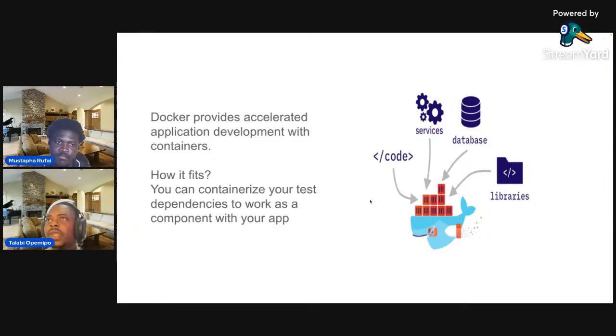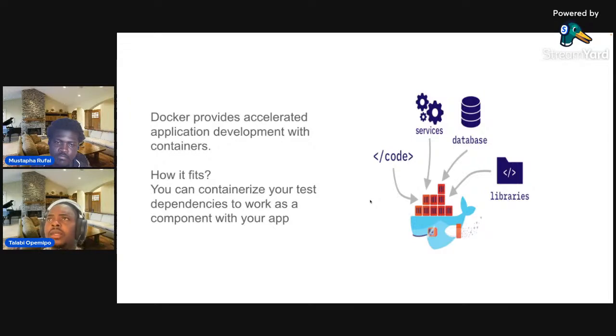Okay, yes, so we're familiar with Docker. Docker offers containerization for applications, be it your own application or other people's applications.